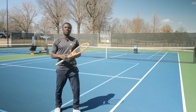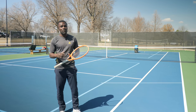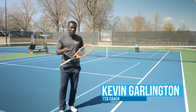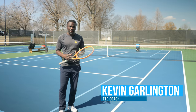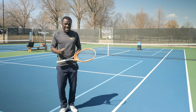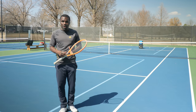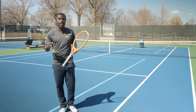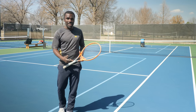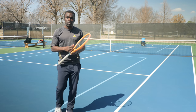Do you ever get short balls and go, oh, because it should be a ball that you look forward to. But you know, if you get a short ball, you might not be putting it away the way you want to, meaning that you're going up there, you hit the ball, it's going in, but it doesn't have enough spin, it doesn't have enough pace. A lot of times you're nervous because you don't want to miss it. It becomes where now, if you get a short ball, instead of thinking, hooray, because I got an opportunity to attack, you're going, oh no, I have to move forward. And that's so many cases for so many players.